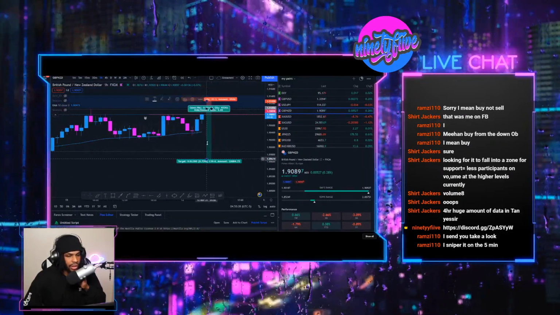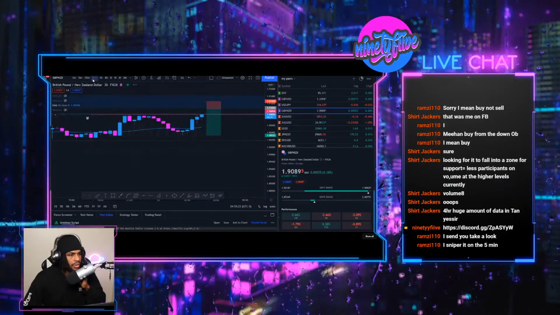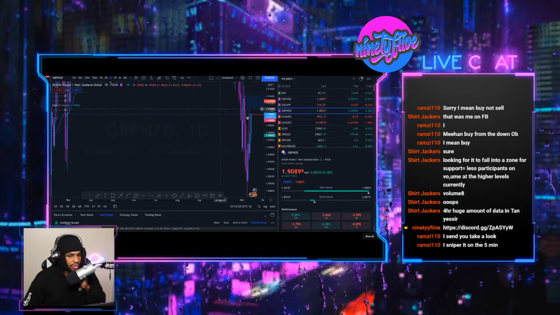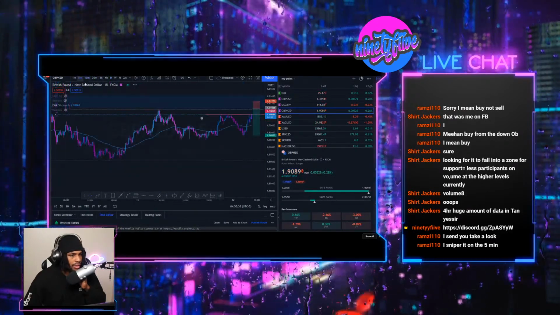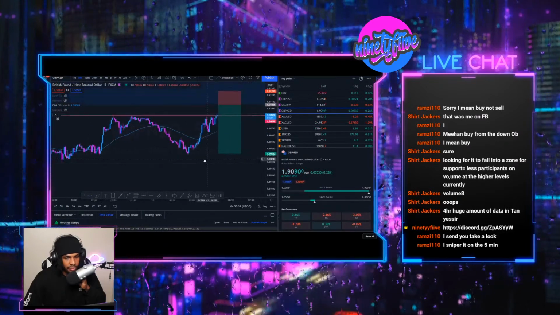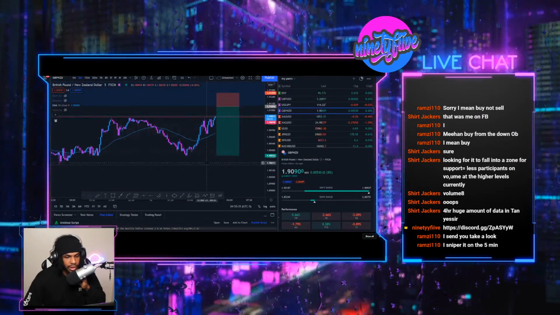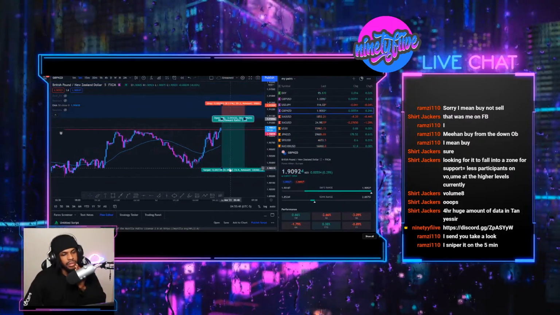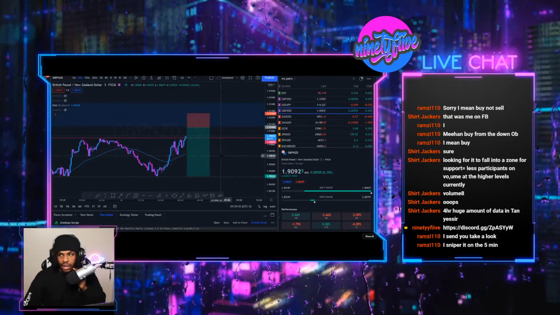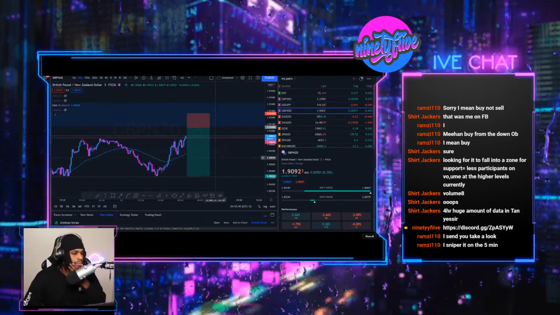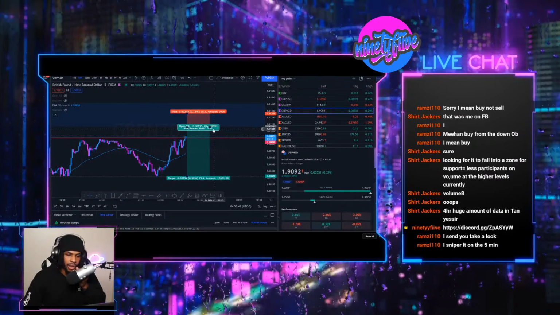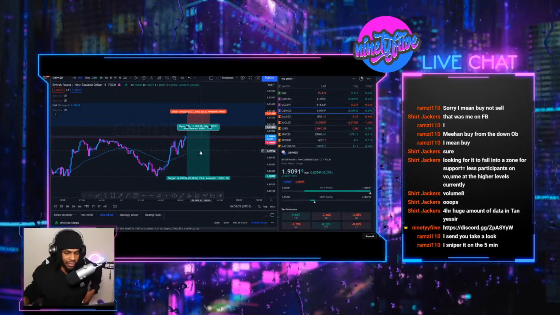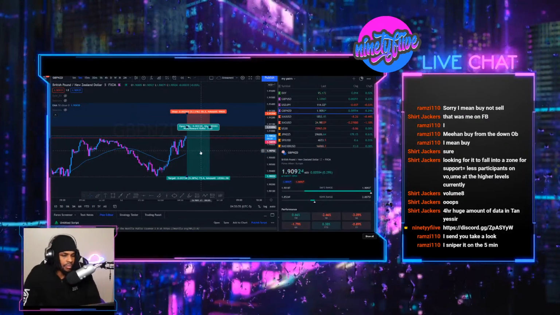I don't like holding trades forever, especially where the structure isn't so clean. So I'll just go for the smooth little 1 to 3, which is like a 1 to 3.6. I'll be cool with that. And if I can, I'll add a second position. Once this one's break even, I might consider a second position and then make it like a 1 to 5 or something like that. I'm not gonna be too greedy with it.